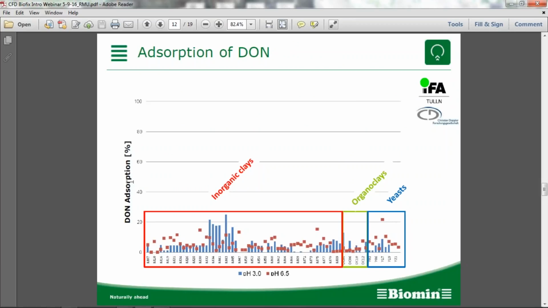This is a similar chart, just looking at a different toxin. So this would be the absorption of DON, which I showed you at the beginning with that inverse triangle chart, that DON was at the bottom of the spectrum of binding efficacy. And you can see that represented here with these same products across the bottom, and the best products are only about 25% binding of DON across the board, and it's actually much less for the majority of the products, both at the different pH levels.